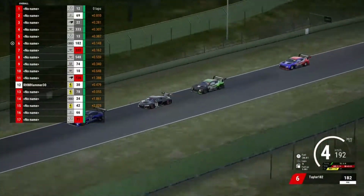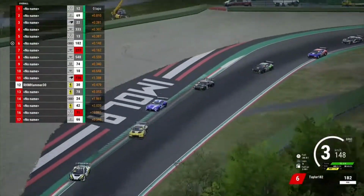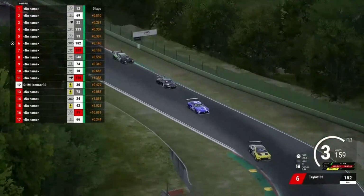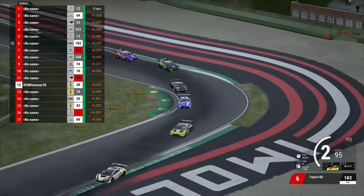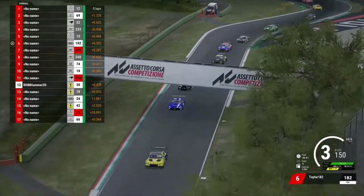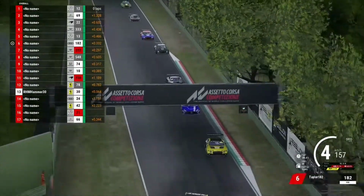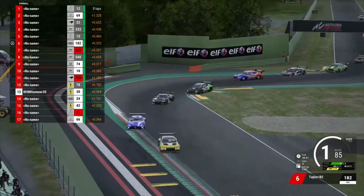And here we have one almighty train with Taylor in 6th. It looks like the McLaren's in third position at the front of this. 1, 2, 3, 4, 5, 6, maybe even 7 cars, all within a second or 2 of each other. Oh my, there's too many cars to count. There I am at the back in like 15th, so there could be 10 cars here within a second of each other. It'll be a miracle if we all make it through in one piece.